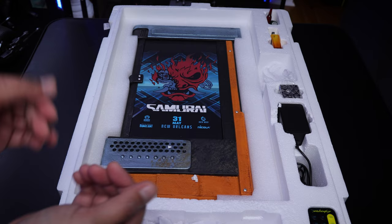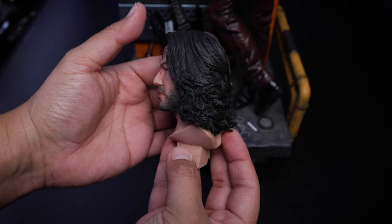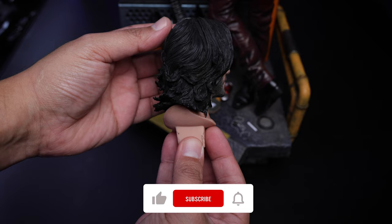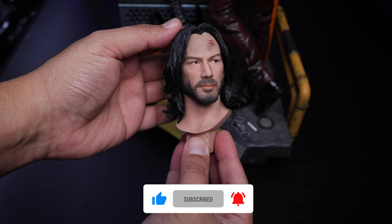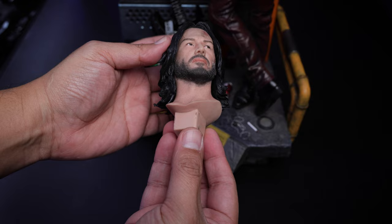This comes with a remote control so you can actually switch between tracks. Now taking a look at the headscope — it looks really nice. I like the paint application on the face, though the paint on the eyes is not the best, but it looks okay. The hair is sculpted — everything is sculpted, no fabric whatsoever — but it does look like fabric. You can see the top of the headscope looking really good, and this is magnetic so you can put it on the statue. I love the texture on the skin as well.